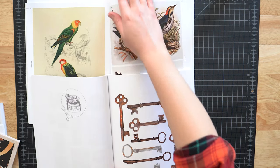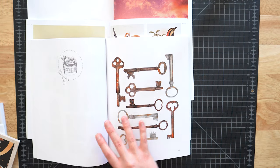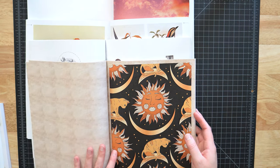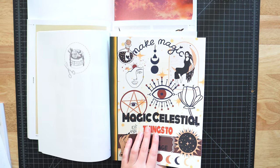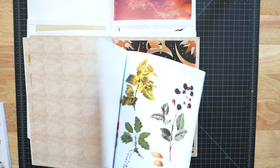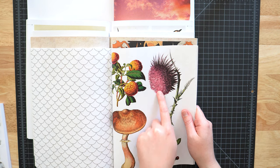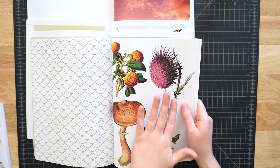Once I had those, I think I have kind of a pinky, yellow, rust colored color palette going on. Then I also want to add the sun. The sun belongs in the sky. I think it might be a fitting sort of background element. And that is from the Magical Celestial book. And then from the botanical book, I didn't pick a mushroom. I found this, what I'm calling a poofy plant. It reminds me of the plant from Horton Hears a Who, and it just looked like someone could be sort of laying on this poof.